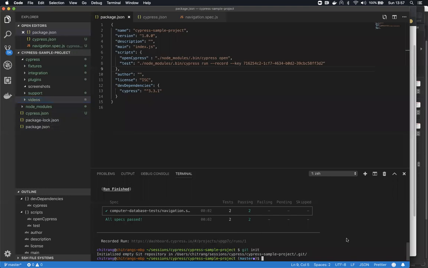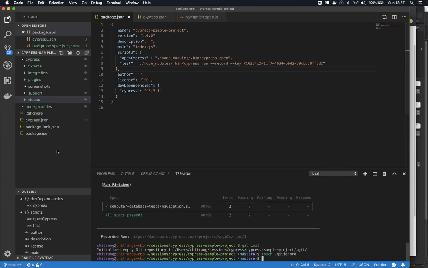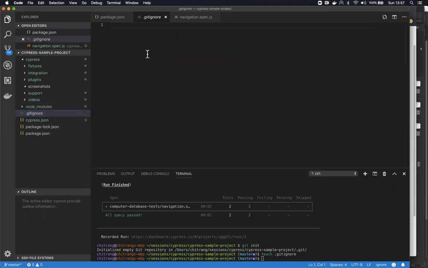So you can just create a file with the name .gitignore, and there you can exclude the projects which you don't want. Now Git is not recognizing this, and I also don't want the video to be uploaded to GitHub, so I can also tell it that Cypress videos should not be there. As soon as I save it, both are no longer going to be on GitHub.